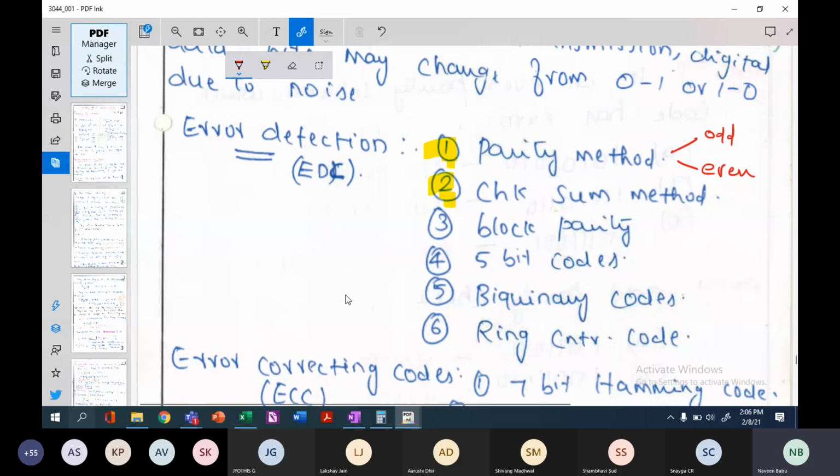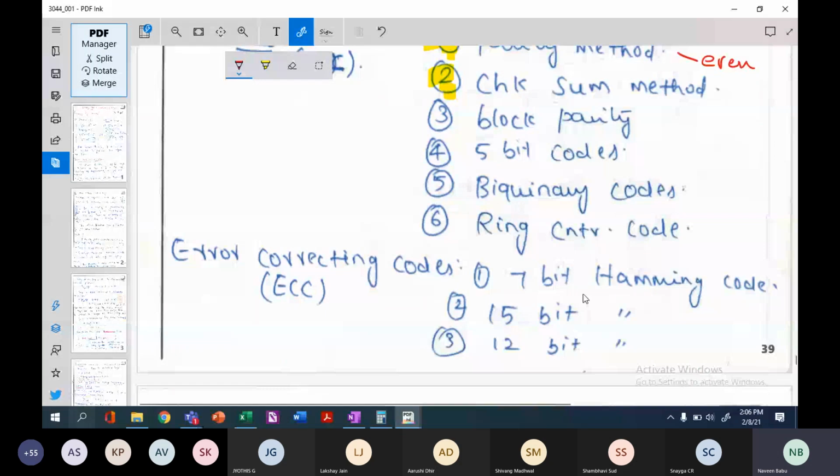Error correcting codes we also just saw, but still I will repeat it again. As I said in the last class, there are multiple different types of Hamming codes. It can be 7-bit, 15-bit, 12-bit, 20-bit, 40-bit, 60-bit, any number of bit Hamming code is possible, and these are called error correcting codes.